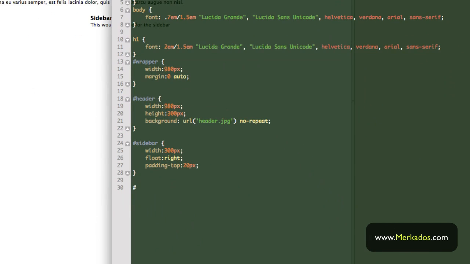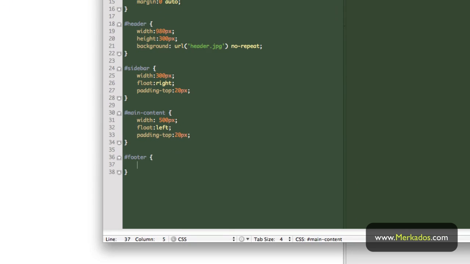And let's also take care of the main content and set the width to 500 pixels and float it to the left, and also add padding at the top of 20 pixels so that it matches the sidebar. And let's do the footer.